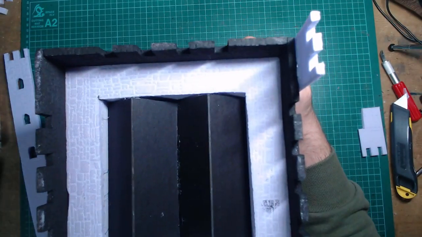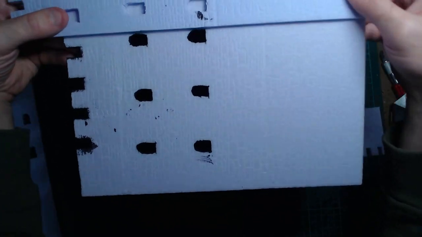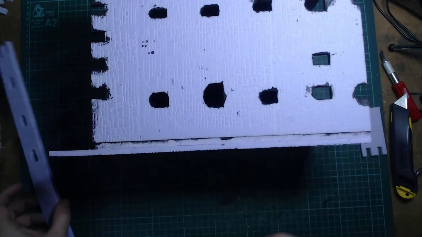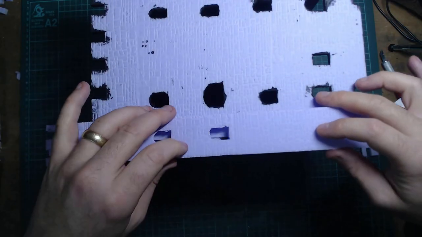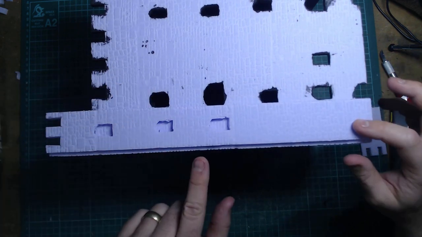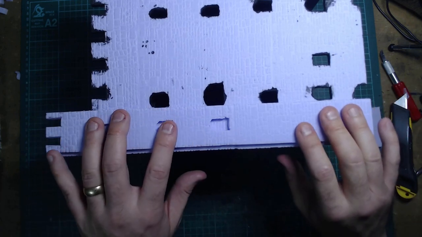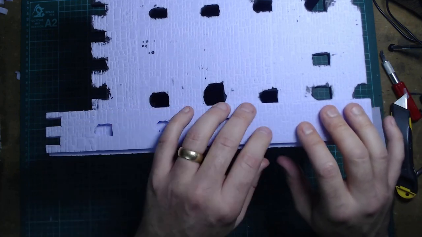So I think I'll glue that on, and glue the next one on in a minute. I'll come around here and glue this other side on, and this is the bit that will have the overhang a little bit. So you've got this little detail here, which I think is perfect, what we're trying to achieve.